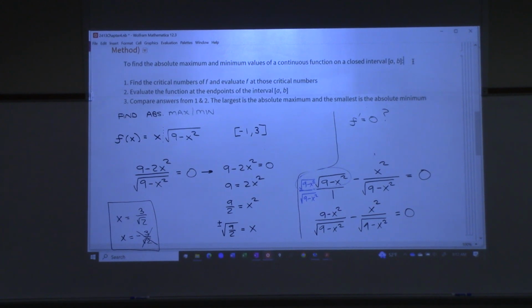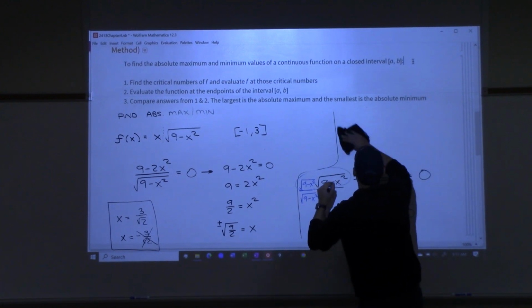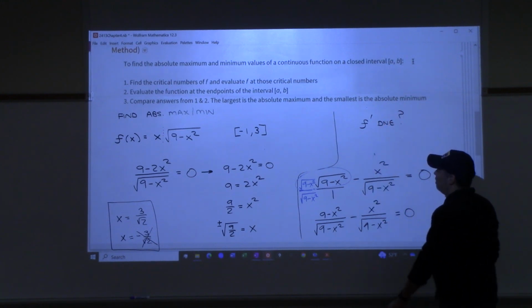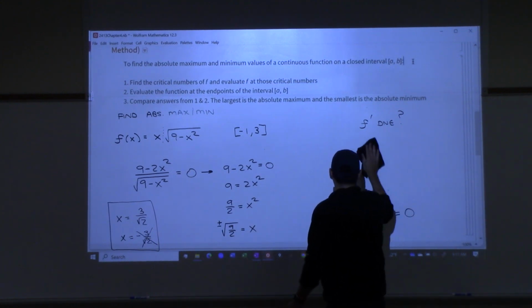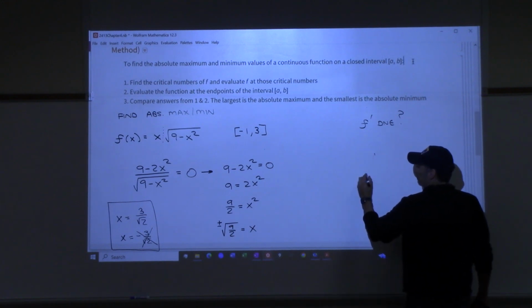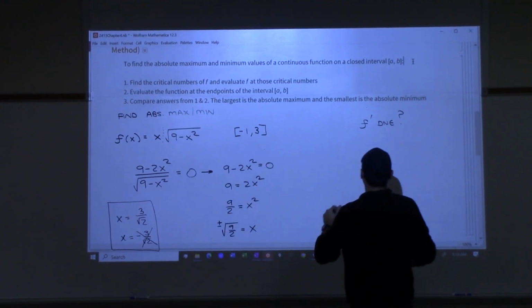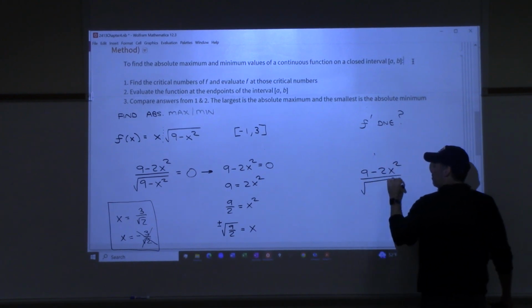The next step is to figure out where the derivative does not exist, right? So I'm gonna go to that step now. So where does the derivative not exist, or where is it undefined? So let's take a look at the derivative again. I'm going to write it down so we can look at it. How do we want it? The first way I had it? Or do y'all want me to look at that one? That one or the original? This one? Yeah, I like that one. I mean, we already did that work, so that is the derivative, isn't it? All we did was get a common denominator.